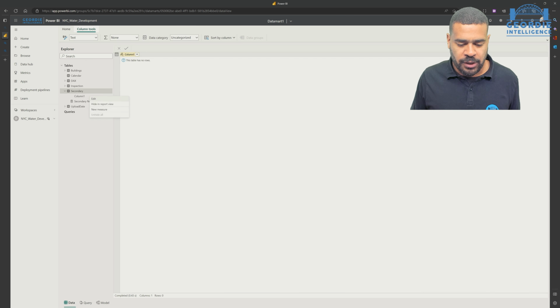So we've got the structure starting to take shape already. We can see we've got our data set 1. What I'm going to do is just rename it.